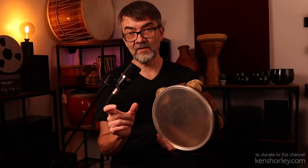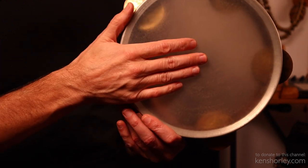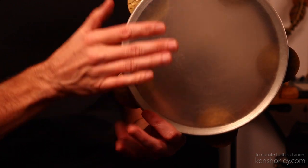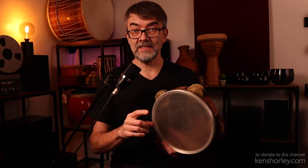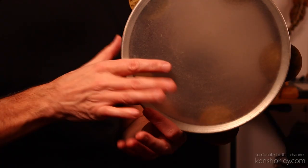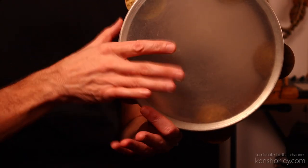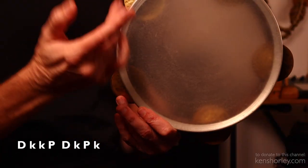And the second half of the rhythm is a bit easier. It's just back and forth. Dum ka pa ka. So that's the second beat. 1, 2, 3, 4, dum ka pa ka, 1, 2, 3, 4. The first beat, you have two kas in a row. Dum ka ka pa, dum ka ka pa. Just keep this ring finger relaxed. Okay, when you combine those two beats: dum ka ka pa, dum ka pa ka.